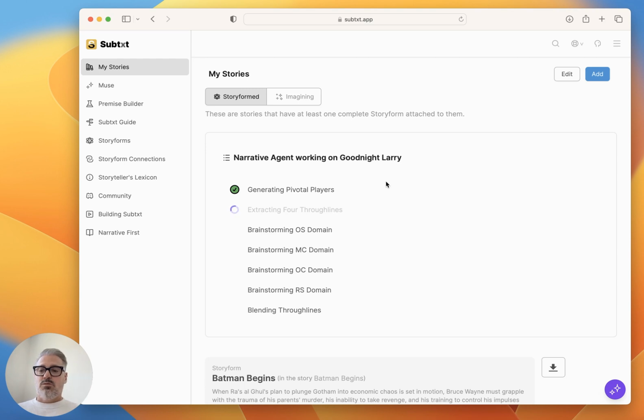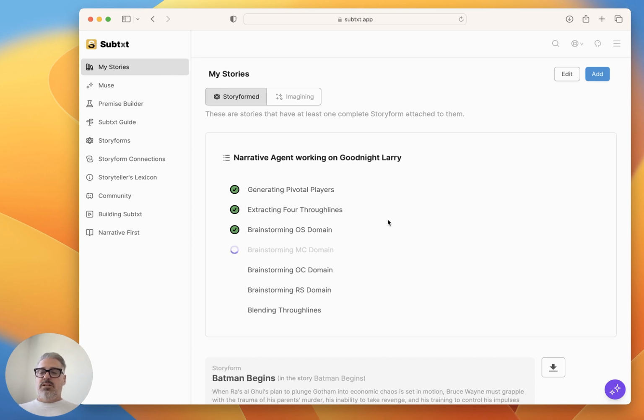So every complete story has 4 through lines, 4 perspectives of the conflict. That's what gives it that complete feeling. So you have the objective story plot. You have the main character and their personal baggage. You have the obstacle character who comes in and challenges the main character, challenges them to deal with their personal baggage, not always the antagonist. And the relationship story, which is typically the relationship between the two of them.